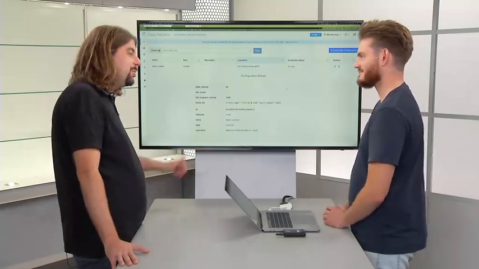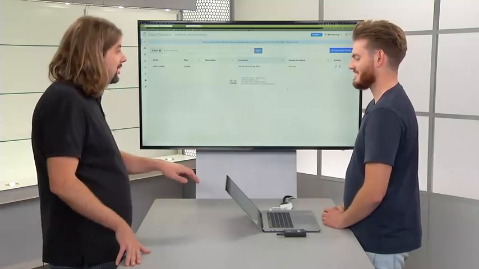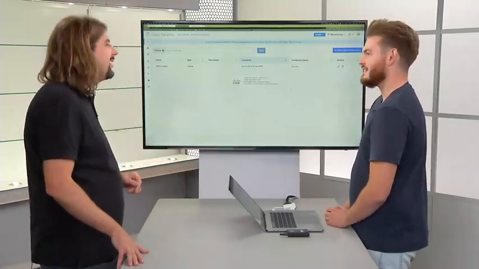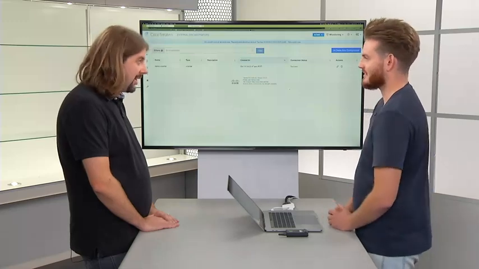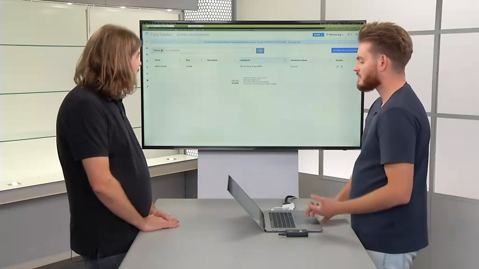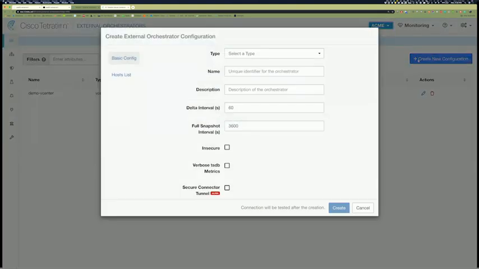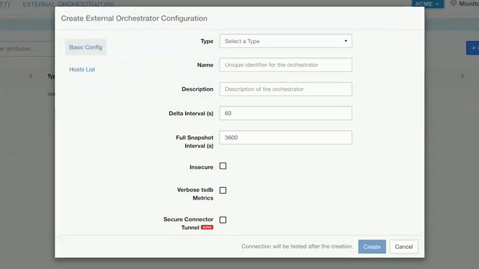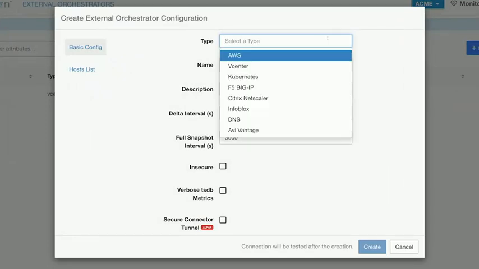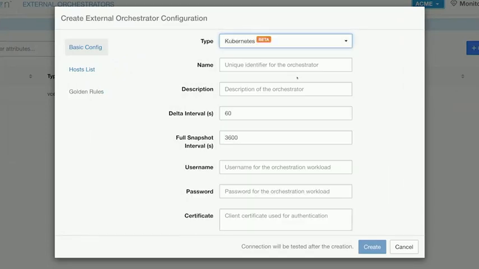Now, show me Kubernetes. Kubernetes has no username and password concept as per vCenter, so... No, here we're going to have to start talking about certificates and keys and all of those kind of fun things. Now again, fun. I promise you it's still not going to be too difficult to configure Kubernetes. So, actually, let's walk through the kind of things that we're going to need to configure a Kubernetes cluster. So, when we click Create Configuration, we can choose from the drop-down list here, Kubernetes.